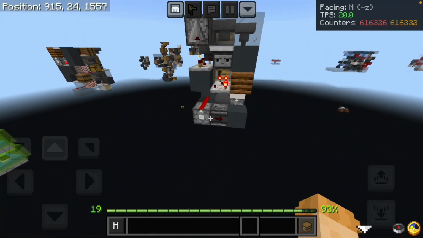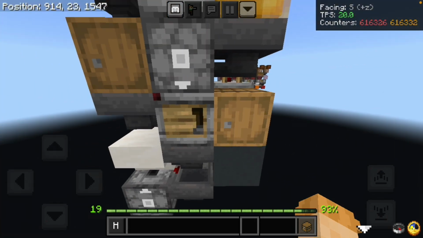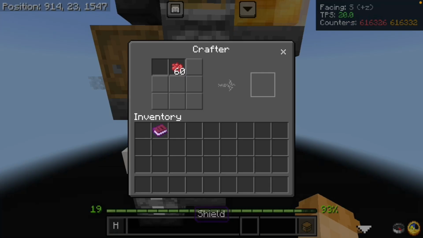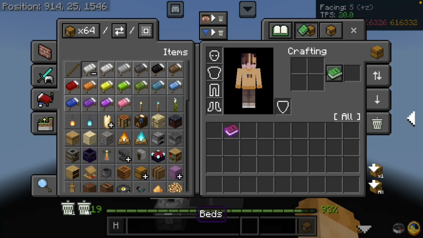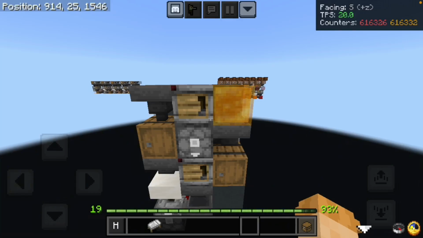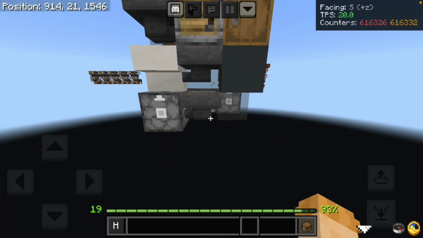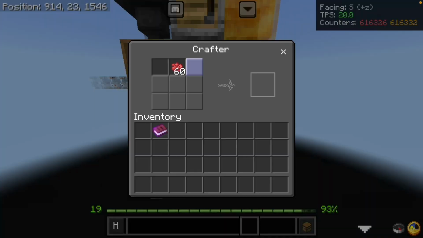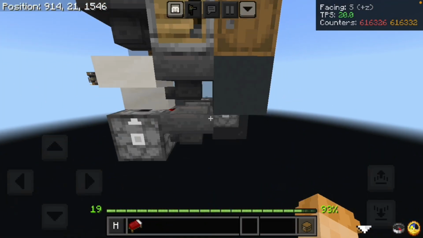Over here we can see the old sorters that just don't work anymore, which is so sad. These were so good. But as we can see, we have red dye in here. But what will happen is if I get a bed and I throw it in the input, you'll see it will. So it sorted the bed, which got spat out.